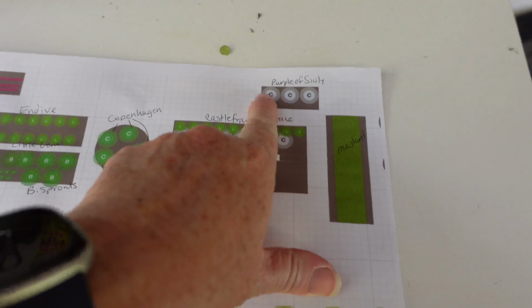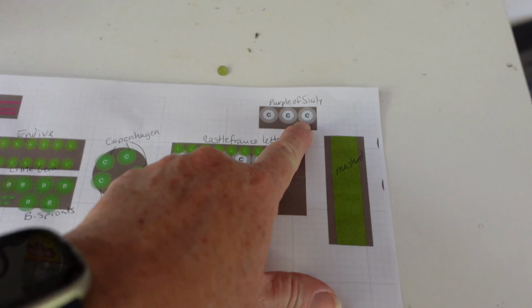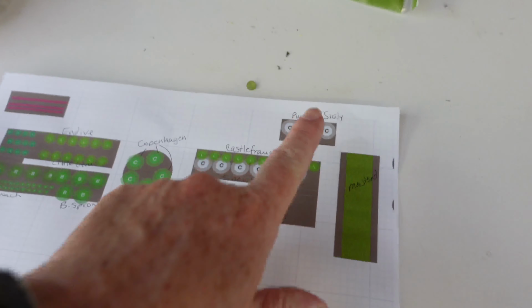In this small bed, we're going to have cauliflower. This is Purple of Sicily. I've already got those started. They're looking great.